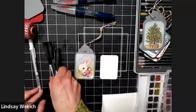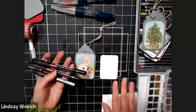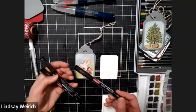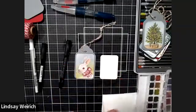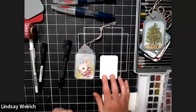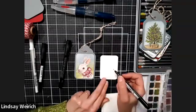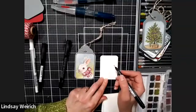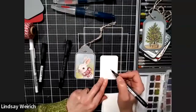I'm going to use one of the Derwent line makers because it's waterproof and I can paint over it with my Derwent Inktense products and not have to worry at all about the paint. I'm going to use a 0.5 line. Now, when I'm using watercolor paper, because it's kind of textured, I tend to go with a little bit thicker of a nib, and then I don't have to press so hard, so it conserves my pens so they don't wear out. If I was to use a really fine tip pen, it would tend to wear out on me.